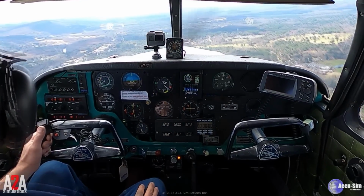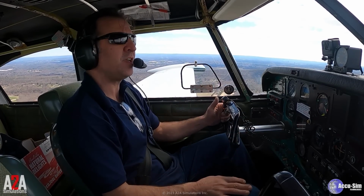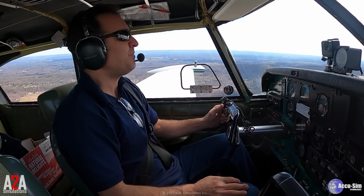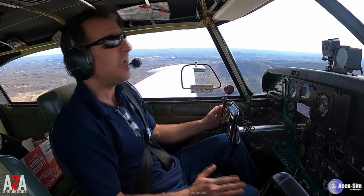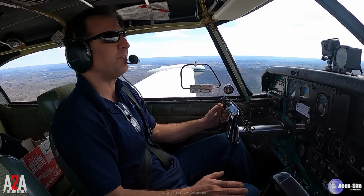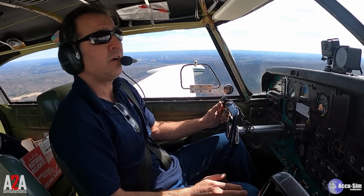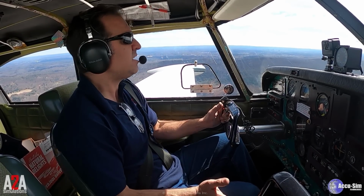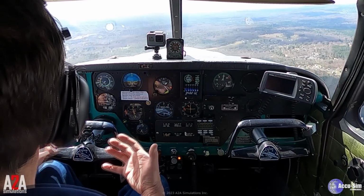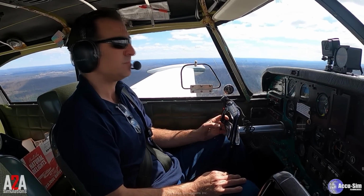And this is another thing that we had to work on, is this feel that you get when you're in the cockpit, because it's very rare that the air is as smooth as glass. I'm going to say 1 out of 10 flights at maximum, at least where I'm flying in New England, the air is as smooth as glass. It's typically like this in a small airplane, and we just needed to deliver this experience.